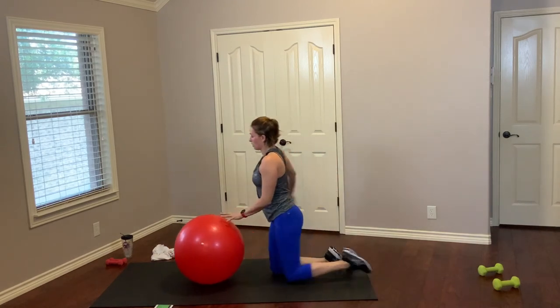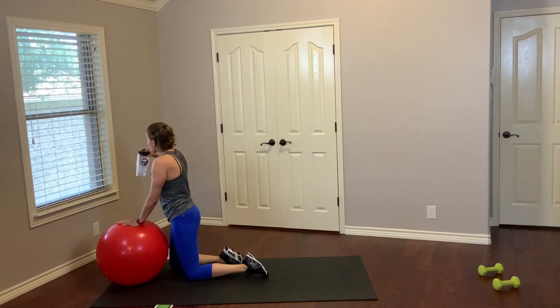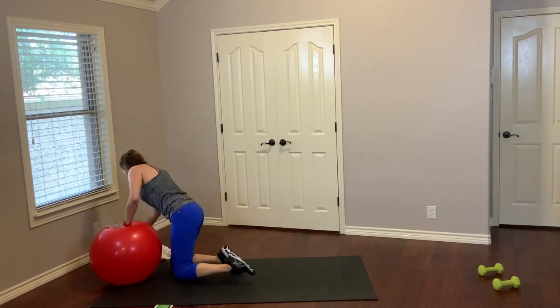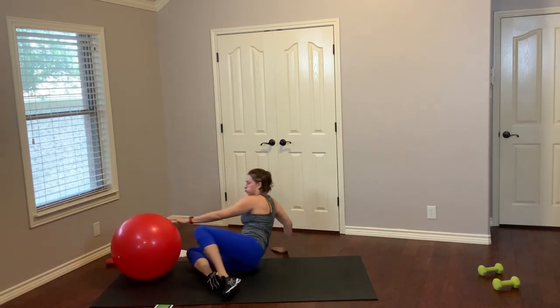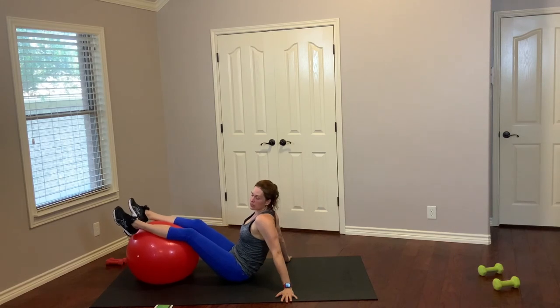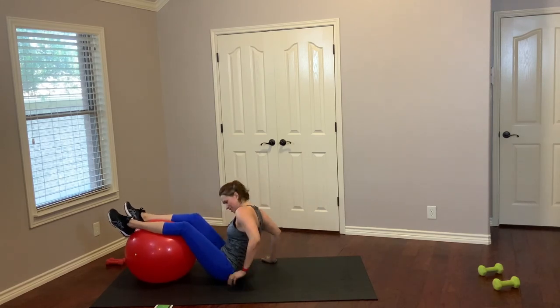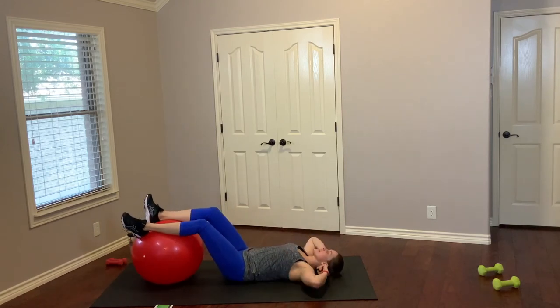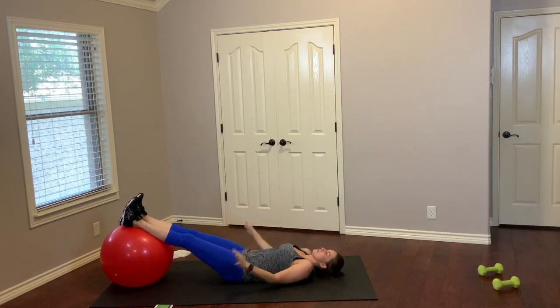Okay, so this one's legs. I know you don't usually end with legs, but we are, okay? So this is big into the hamstrings. Okay, I'm ready. I'm just as tired as y'all are. I'm ready for this to be finished. This is our last one. So 6 minutes and we're done.